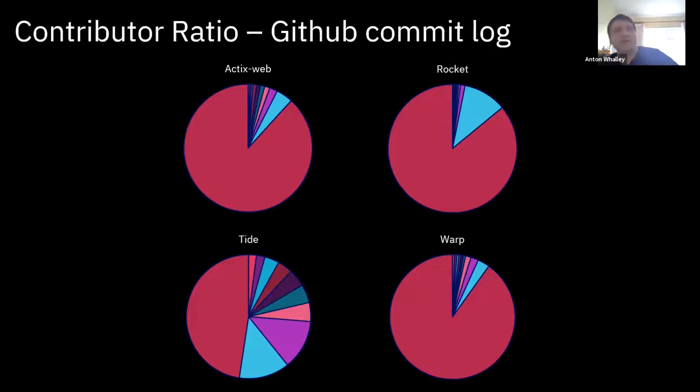And when you contrast that to Tide, where you can see even from the language they use on the landing page, but even whatever you put on a landing page, web browsers never refuse HTML, as the saying goes. But when you look at the actual commit logs for Tide, you can see a way better, much more healthy spread across the project, as opposed to the others. And that to me was a key factor as to why I chose Tide.